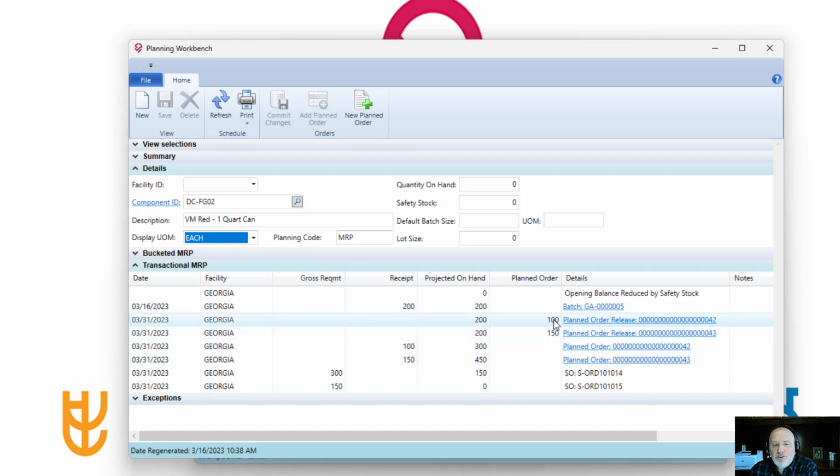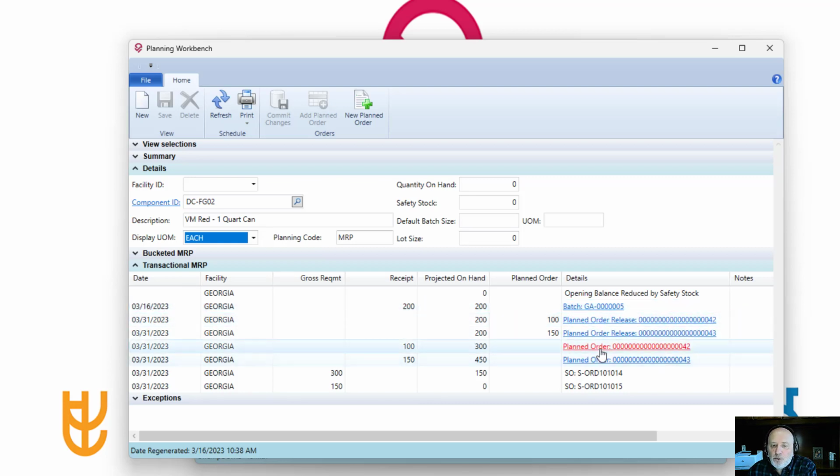So basically the scheduler is saying, I'm going to be making 100 of these and 150 of these, but I'm not ready to turn that into a batch yet. In other words, I might move it by date, I might change the production line, etc. So it's basically sending a message to everybody else in the organization that I'm planning to do this production, but it's not 100% solid yet. Batch, however, should be pretty solid. It should be going out into the production area if it's not already there.